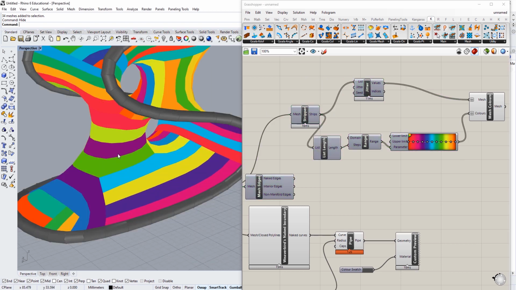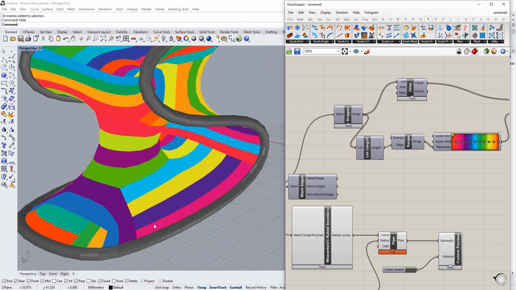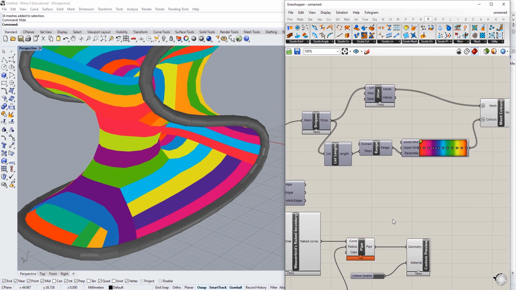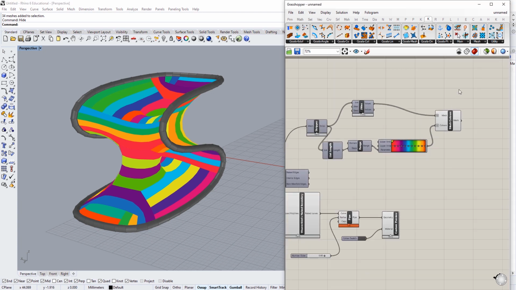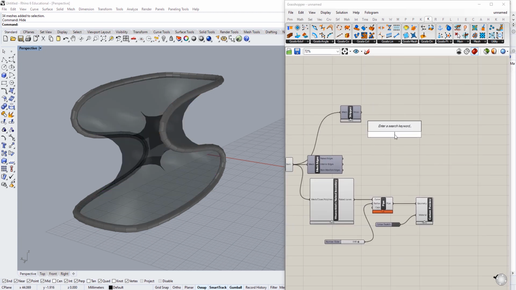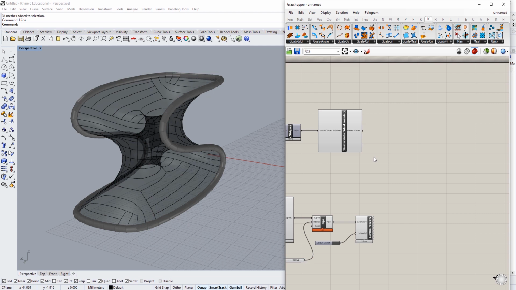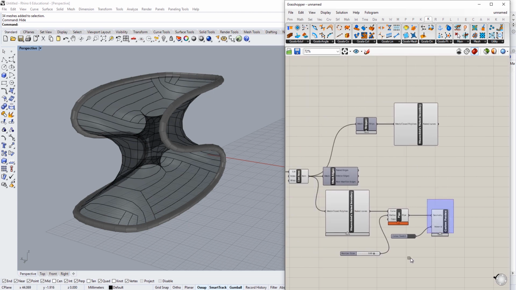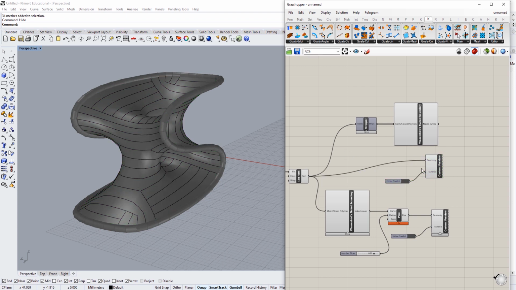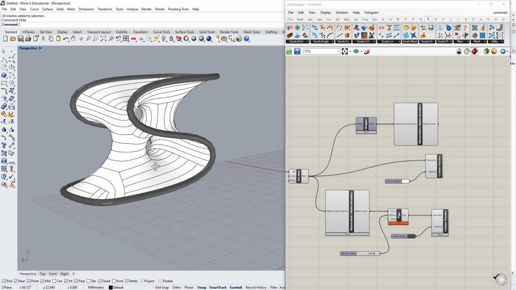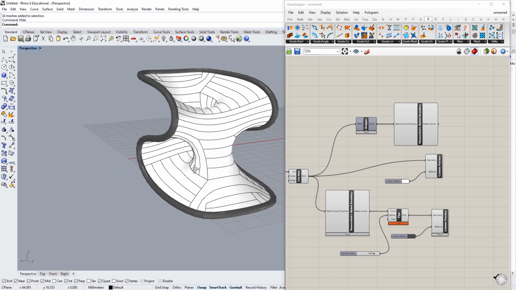We don't want to create these colors, like I was saying. You could if you want, but what we're going to do is grab the mesh edges of each of these strips, or the naked boundaries actually, and that'll create the stripes that we're looking for in the precedent. So I'm going to delete those, and I'm going to do another naked boundary component here, like that. So then we have all the strips, which looks great. And then I might add a custom preview to the actual mesh itself. I'll delete this one here, and I'll make that white. And then we basically have the precedent itself.